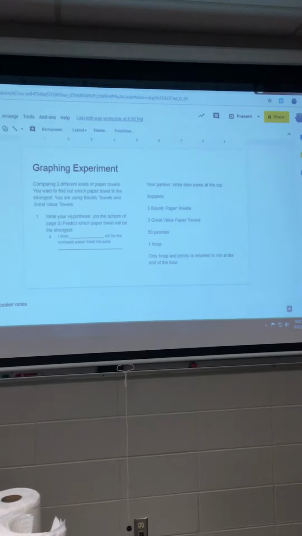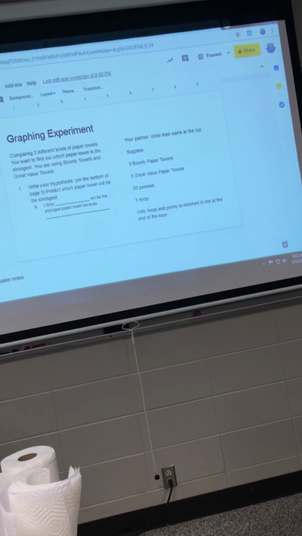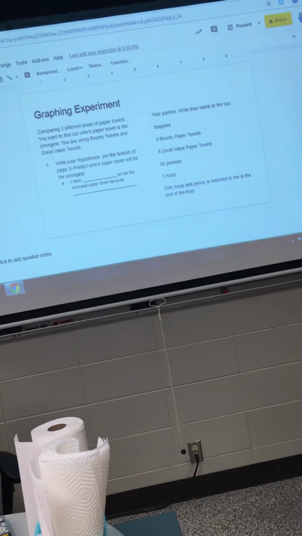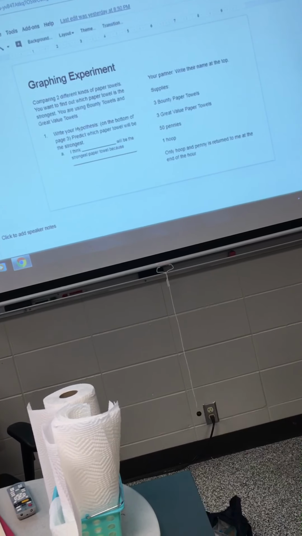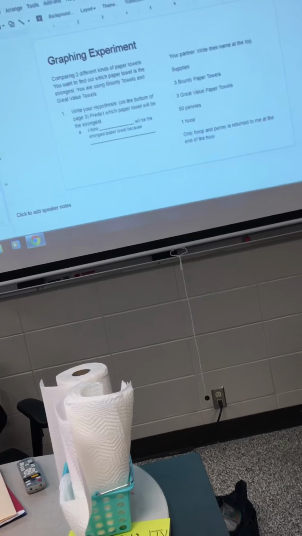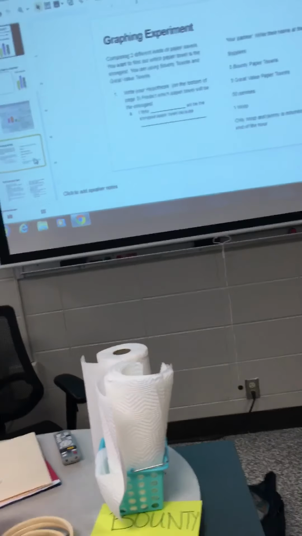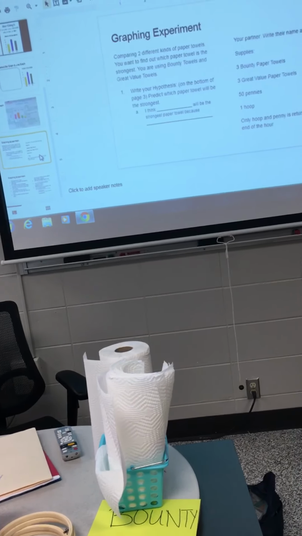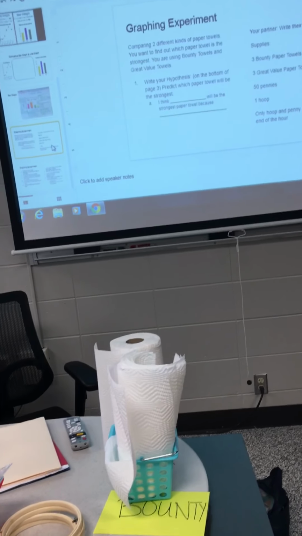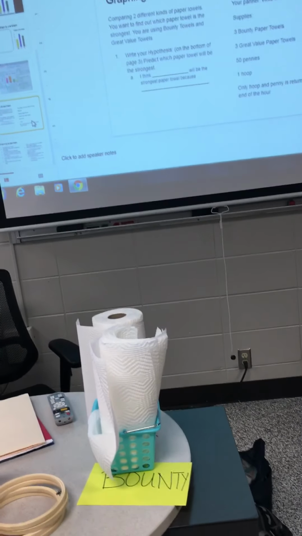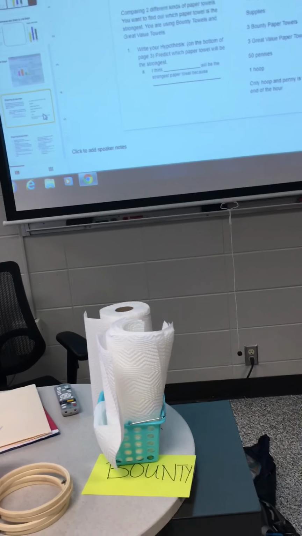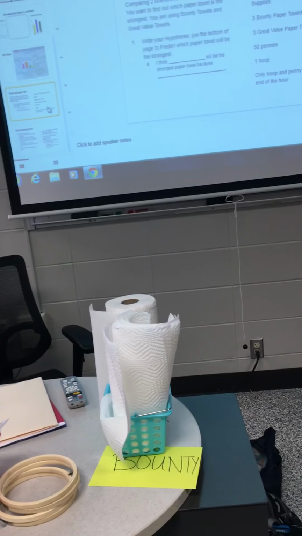So in my PLC, we've been talking with the other science teacher about how we can do science process skills with the students and get them thinking and going through some of the engineering design process. So I've worked with her sub on how to do Saving Sam, because last week we worked on hypotheses with the kids. So now they're gonna do an application. They'll still do hypotheses in here, but we're gonna change the focus over to graphing.